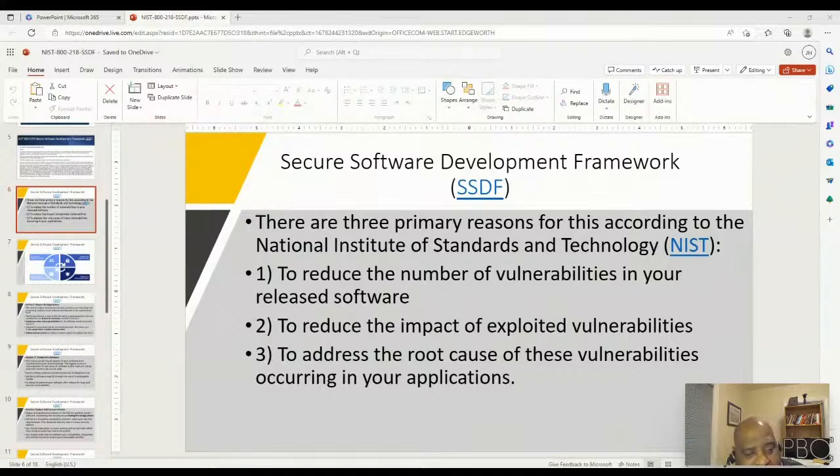Nation states are starting to attack software development companies or SCADA companies, where they can get malware and rootkits into PCs before you buy them, because most of the motherboards are built in China and other countries. So they get malware in those supply chains, and when you get the machines, they're already hacked. I think that's one reason they started focusing on the secure development framework. They're trying to get the supply chain tight before hackers get to it.